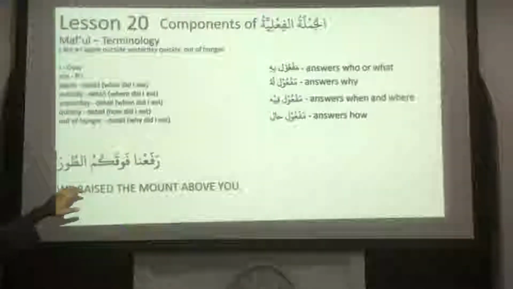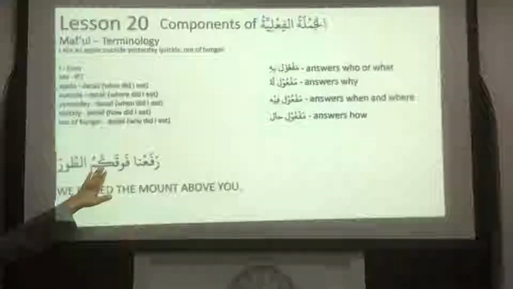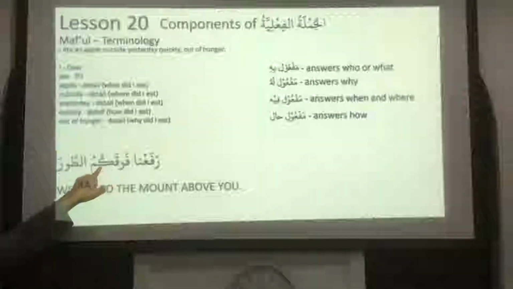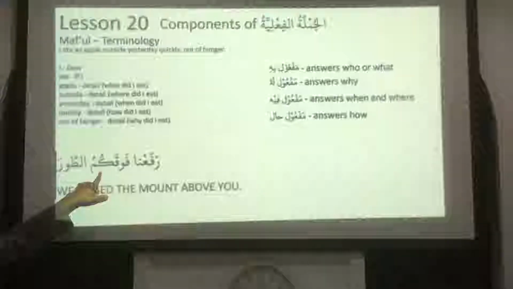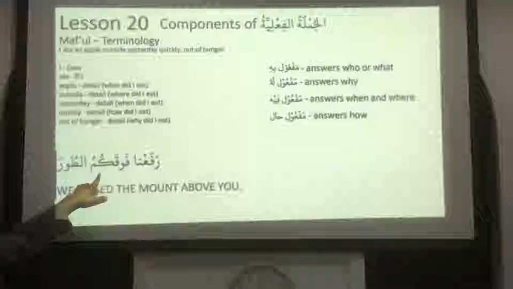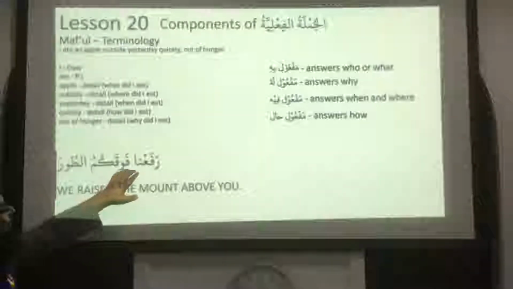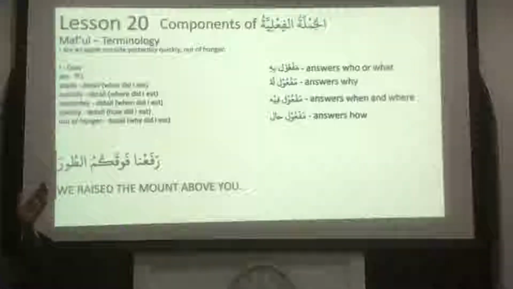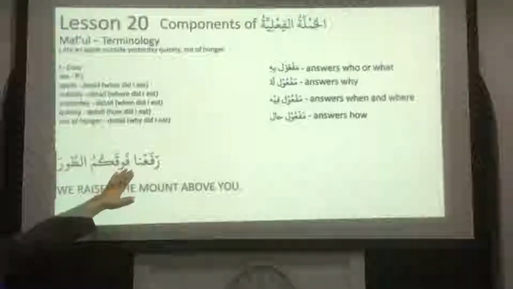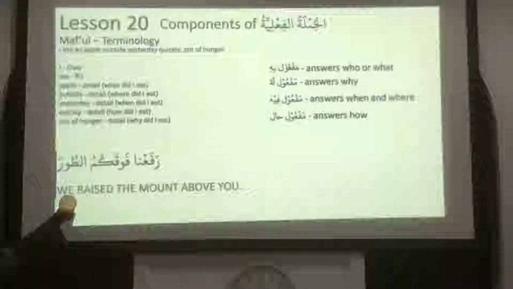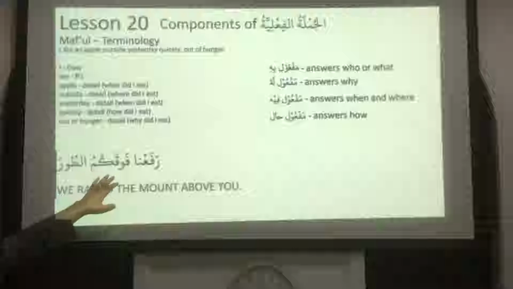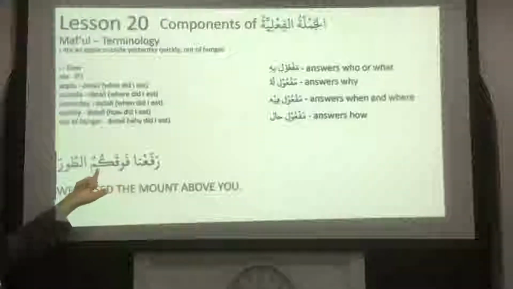Fawqakum. What is fawqakum, brother? Above. So what is the structure here? Mudaf ilayh. Brother Shabbir, I know you're a bit lost. Rafana is a fail, it's a verb. Rafana means to raise, in the past. Because of na it is we raised. You just have to go through the videos, so maybe it will be helpful. Or maybe I will sit down with you one day, inshallah, for 2 hours or something, and then we go through this.